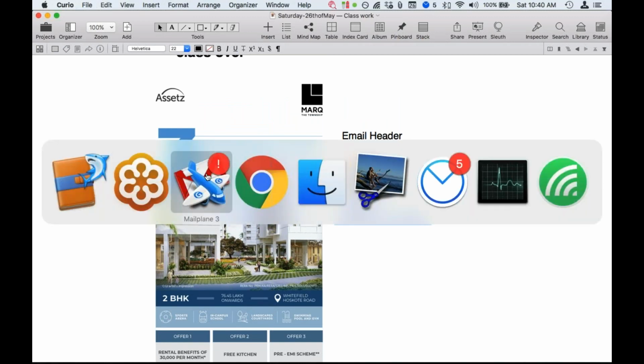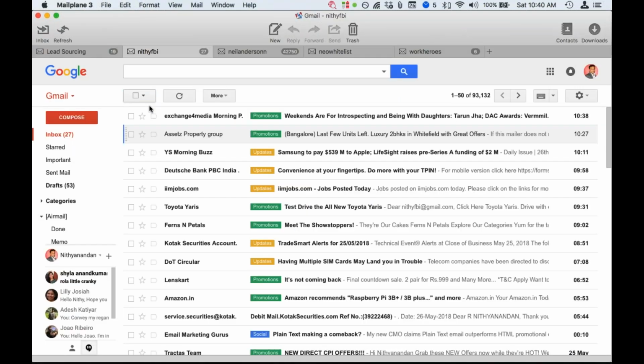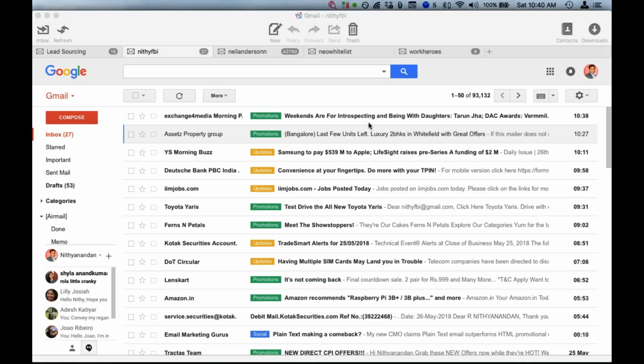Well, in order to send out an emailer, you've got to have a platform. You've got to have a tool to execute the campaign. And what type of tools are we likely to be working on? For example, can I use Gmail to send out mass mailing? Can I use Hotmail to send out mailers, large one to many emailers? If I send them, what are the challenges that I will encounter?